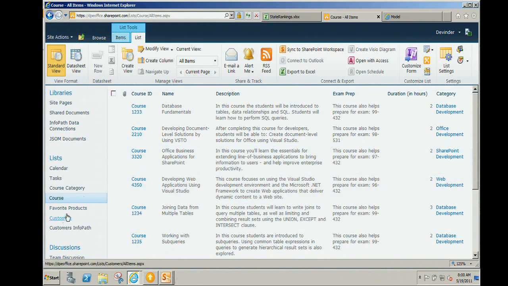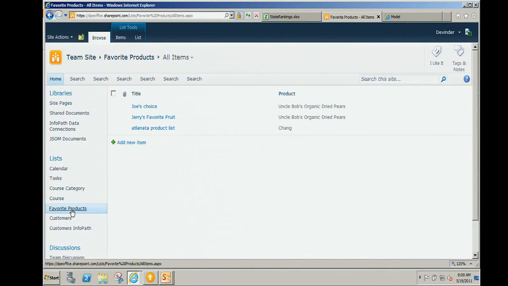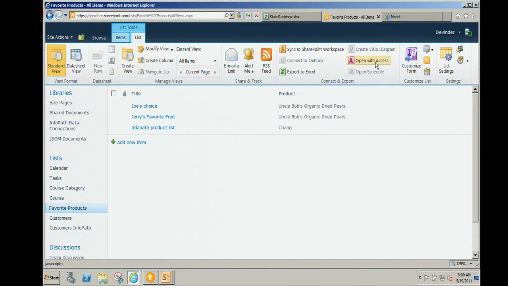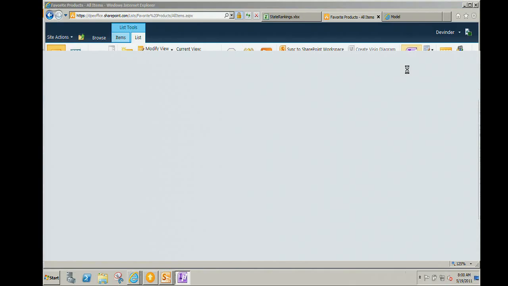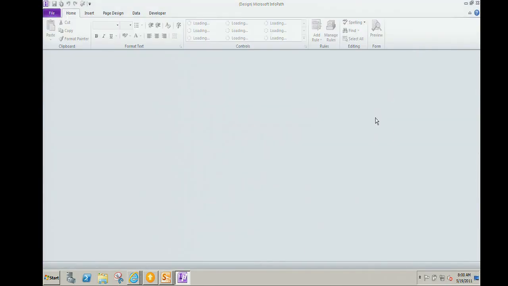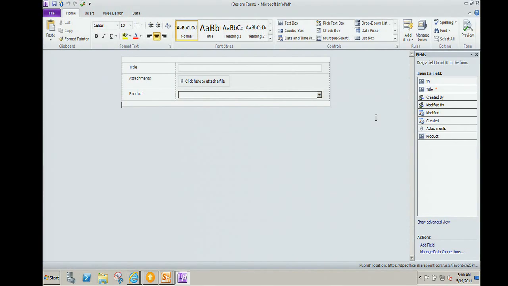Now, in terms of accessing external data, we have a form here which is using a REST web service to access data from a Northwind products database, and then using that database, a product list is being populated.